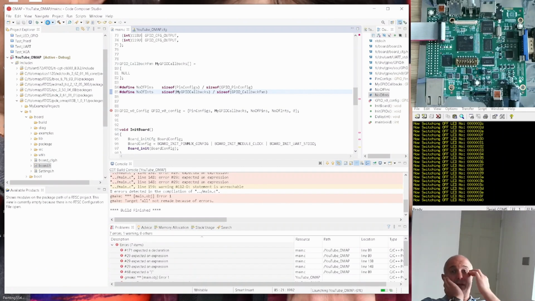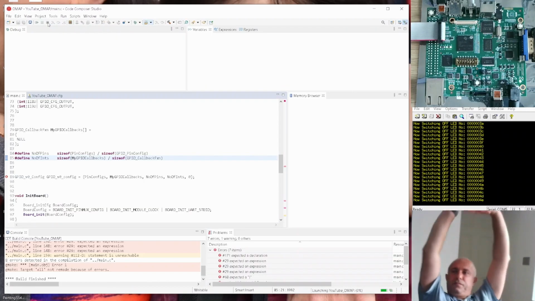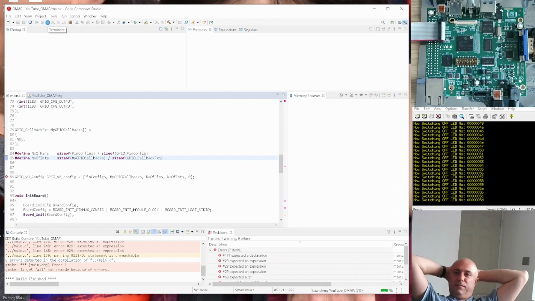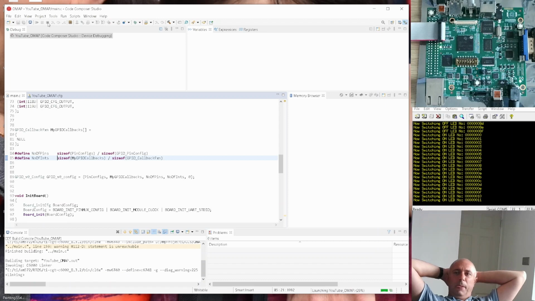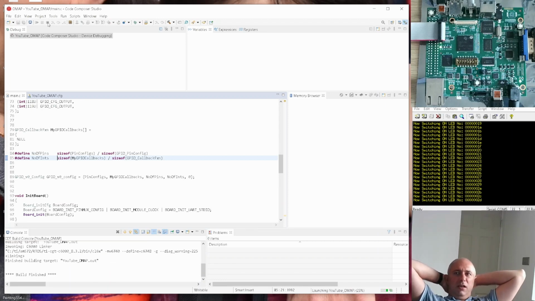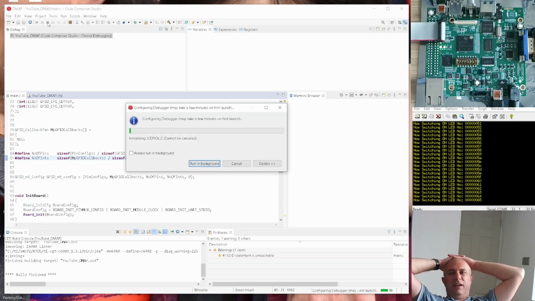So run again. Now let's see. The moment of truth. Yeah, looks like we're going through. And this time we're going to be running slower and with a lot fewer pins, and we should still see the 4 pins going on and off in a circular motion. But you do get the idea.